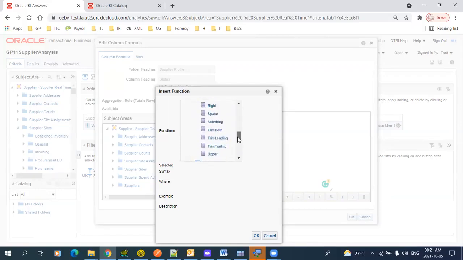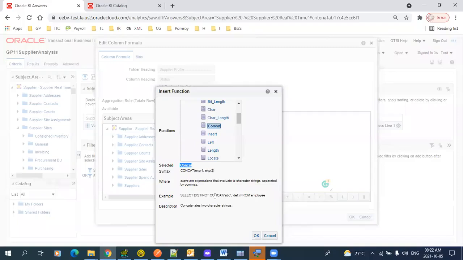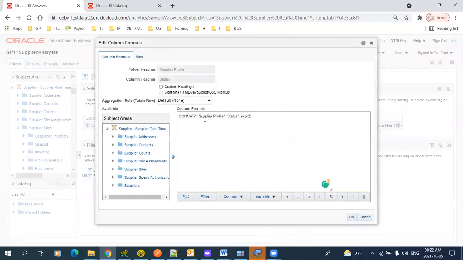Something like concat. This is my concat. When you select the function here, you can see the syntax as well. Selected concat, syntax concat expression 1 followed by expression 2, and an example like this it will execute here. Just click on OK. Here, concat of supplier status, expression 2, something test value.